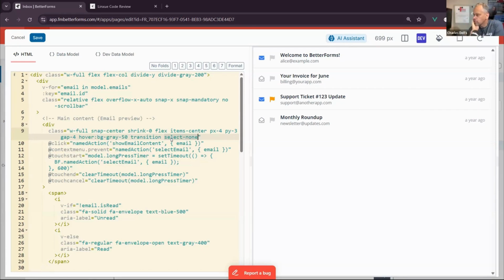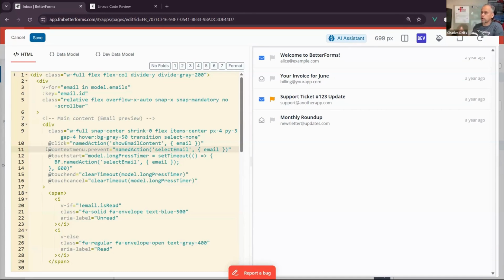Oh, I see. So basically, if I'm understanding correctly, you do a couple of things. You first add context menu dot prevent. That prevents the event propagation. If you think of your web page or your web app as a stack of layers, at the very back you can think of your main app or your window, and then the DOM is built up in front of that.